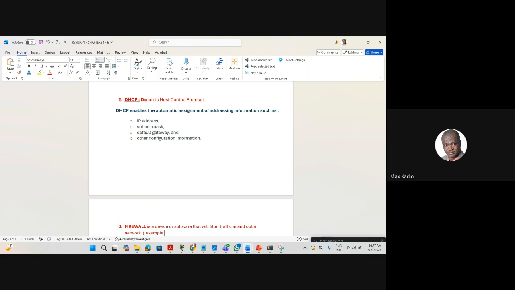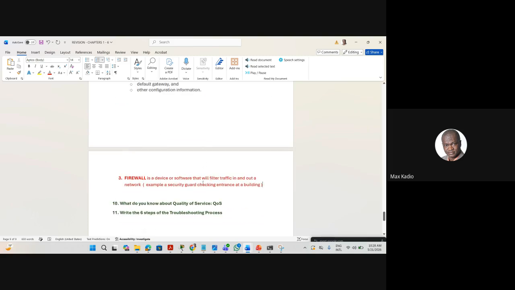Example, a security guard checking the entrance at a building, to check: do you have an appointment? Where do you want to go? So this is what we call a firewall.